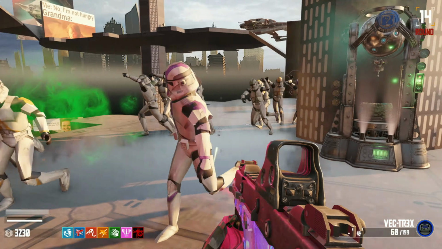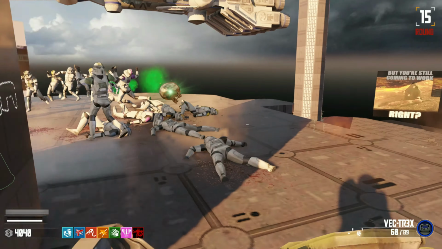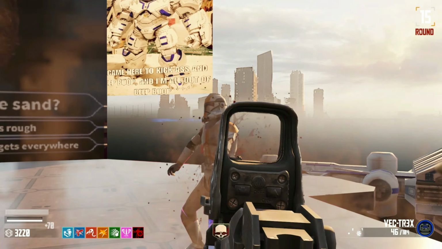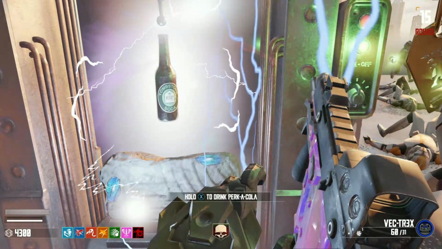Can we get maybe a juice zombie at the Wunderfizz machine? Oh, we got one over there. We got one over there. We also got an insta-kill. I guess that will do. Let's go for another spin. I cannot go for too many spins because, again, the waters are rising.